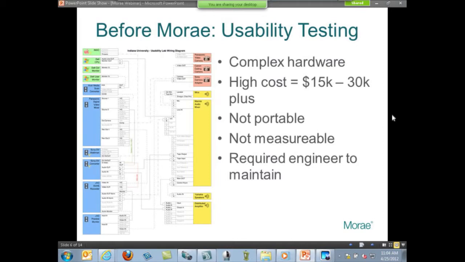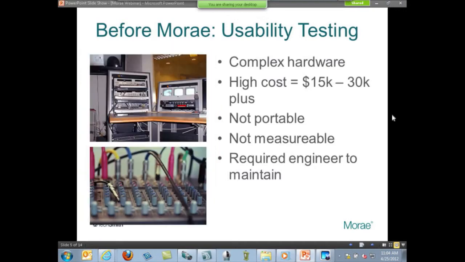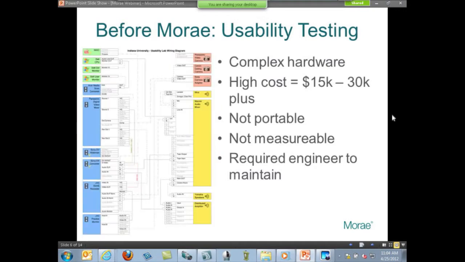This map is just a wireframe of all the different hardware that was used. You don't really need to look at anything in particular, but just know that all this really meant there was a bunch of stuff that had to be used. There was a lot of complex hardware, high cost, it wasn't very portable, and there was no way to really measure things and understand them in a way that morae enables you to.